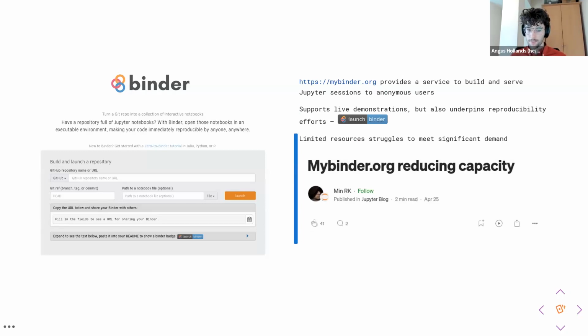The challenge with Binder, in particular with mybinder.org, which is this public-facing endpoint, is that it has limited resources. Google recently pulled funding from the Kubernetes provision, and I have mentioned this before, but it is quite important. It means that a lot of people are running into either being unable to run things on Binder or finding intermittent problems with it. So it is something that we take note of as a community, where we are trying to share resources with one another.